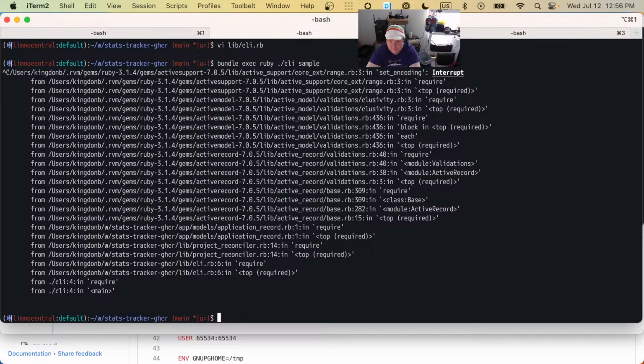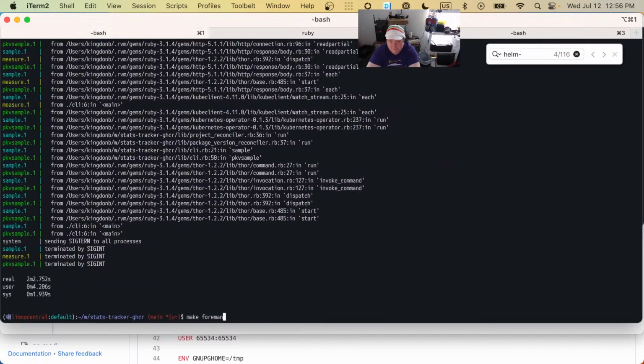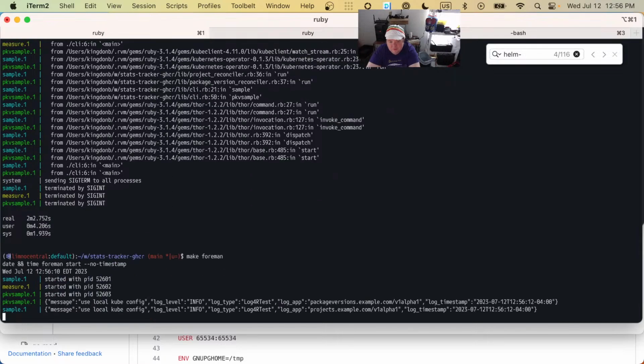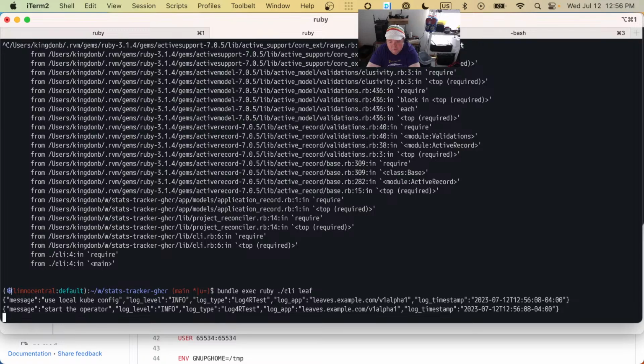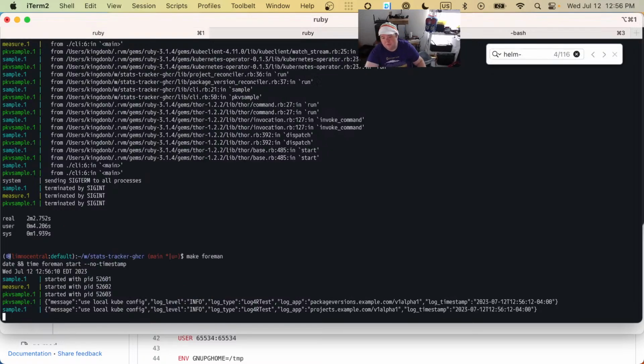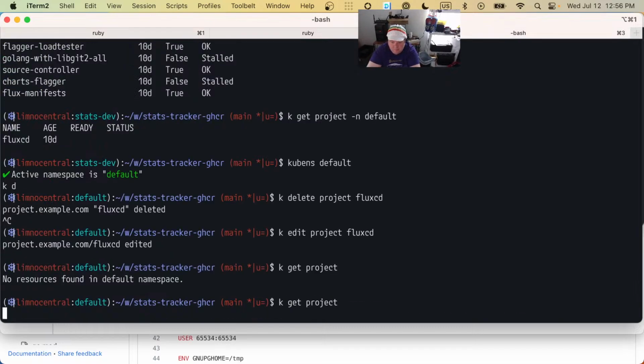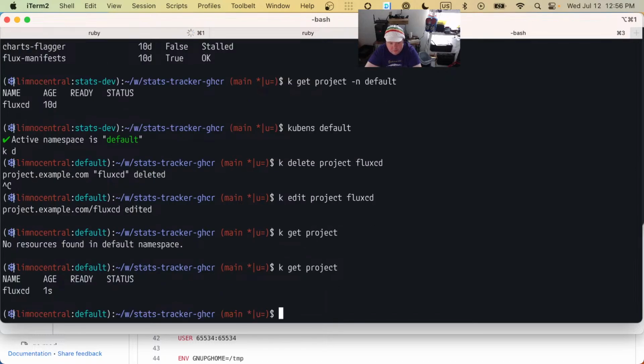I want leaf to run and the other ones. Control plane is real slow. There it is.